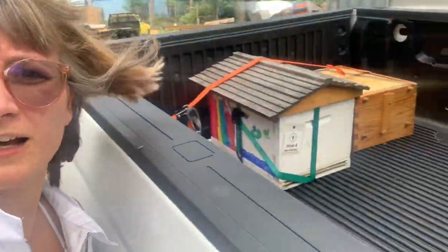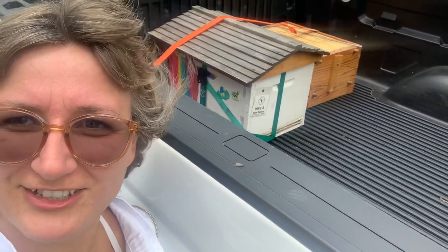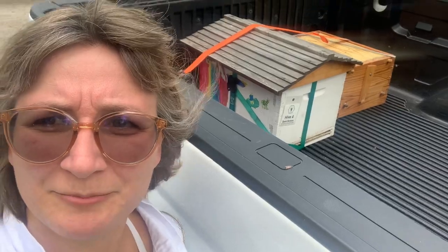So, I got the bees loaded up in the truck. Totally forgot to film it, but there wasn't much to it, just lifted it from the back and popped her in, and we'll be on our way. The bees slid.